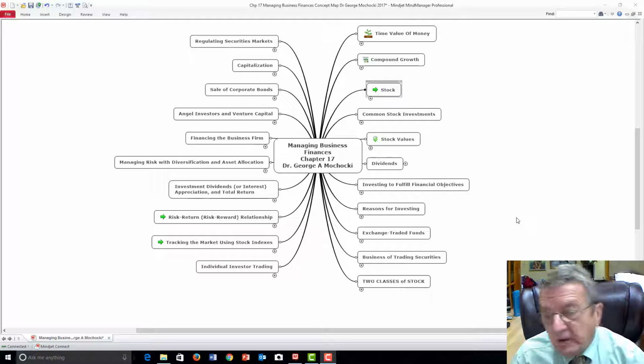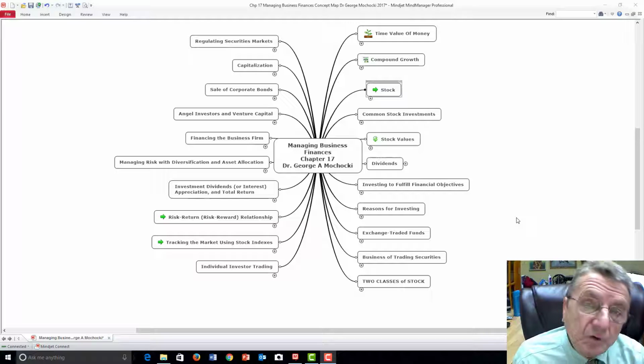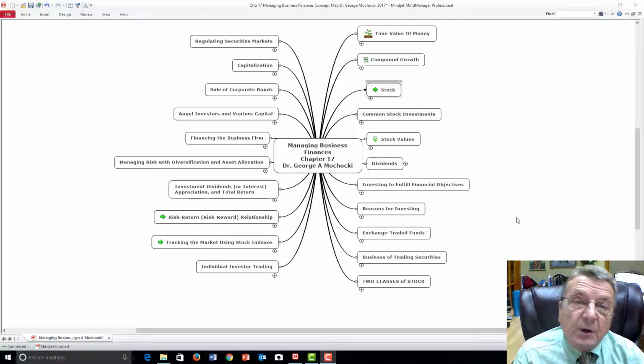Same thing, we can learn, how do I invest? Why do I invest? Should I bring in new shareholders or owners or stockholders, or should I just try to create a bond, an IOU, or go to the traditional bank? What are the ramifications? What are the pluses? How much could I write off? That's where accounting, and my accounting comes into play. But if I'm looking at managing business, this is all finance.